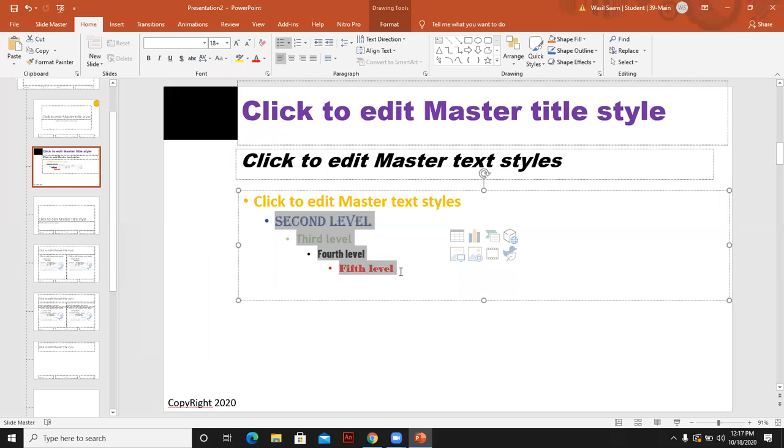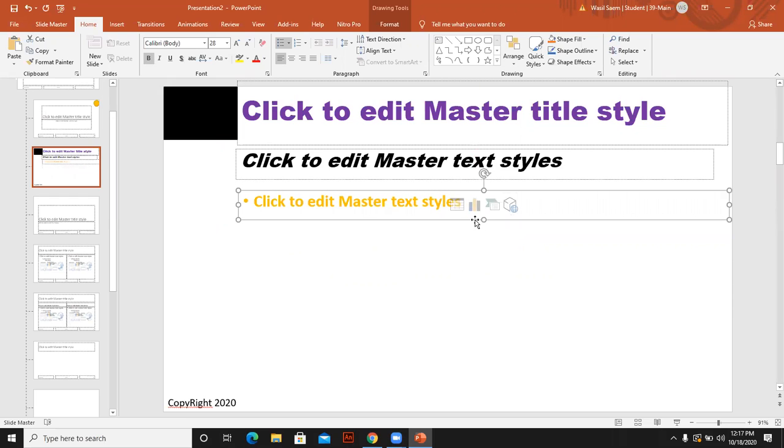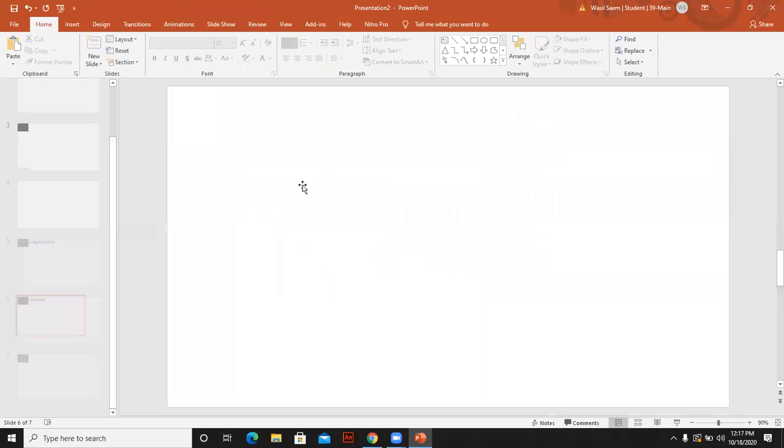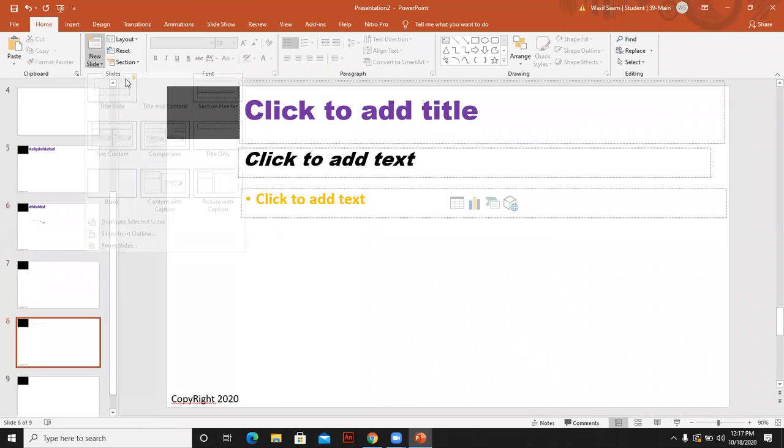The different levels that I just discussed with you never came in the exam. I've just discussed it with you in case you should know what levels are. Actually, we don't need it. We just need one of the bullet points. We just need this one. But if you want to work with levels, you should know it, and I've discussed this with you. So what happens? I go back, and let's say I add another one. This was what I have. Now, if I keep on adding this, no problem.